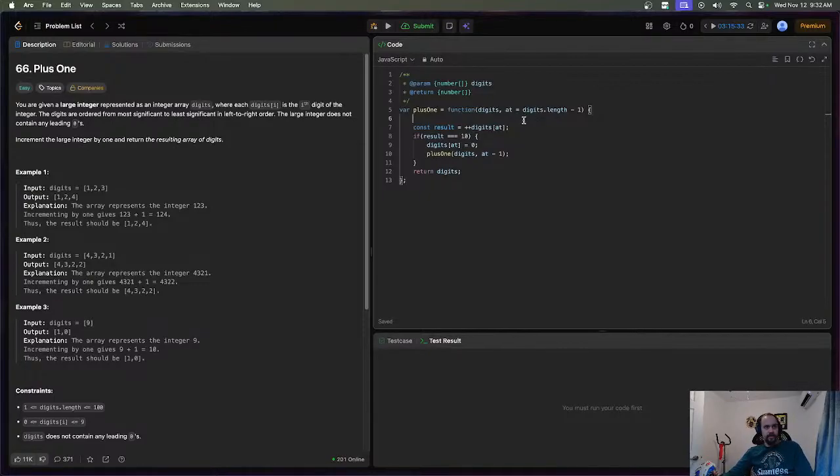So what I would want to do is if at is less than 0, then we're going to have to say digits dot shift a 1. Else we'll do all this stuff.